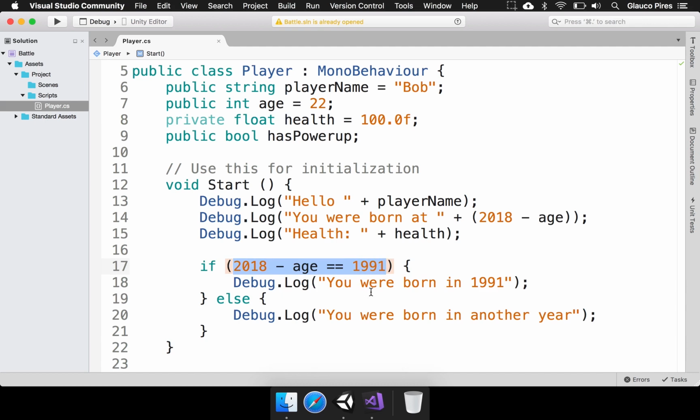We use these kinds of things to see if the player has enough ammunition, or if the player has a certain power-up, if they have a certain weapon. We need to use Boolean variables to do that kind of thing. Okay, if and else, if and else. We always do that in games.